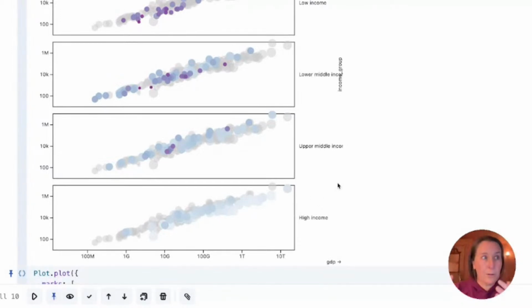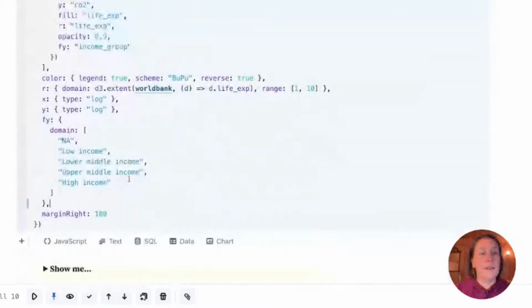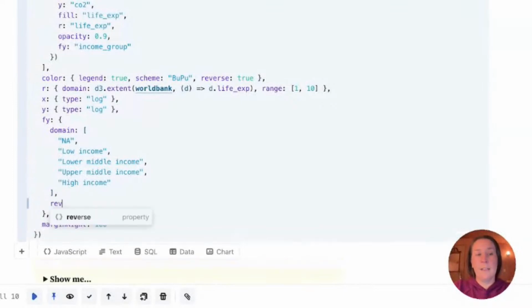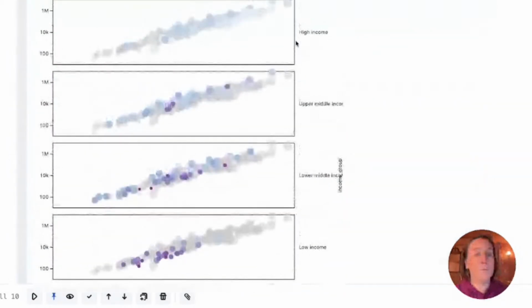So just like we could reverse the color scale, we can also reverse these facet labels, these facet groups. I could say here, still within my FY outside of the domain, reverse true. And then this is instead going to go from NA on the bottom to high income on the top. So I now have a reversed scale, which is pretty cool.